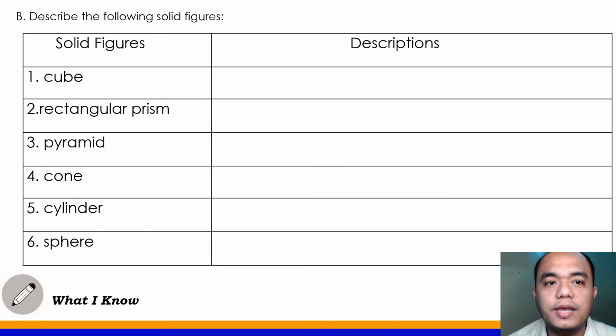Let's proceed to part B. For part 2, letter B, describe the following figures. Alam ko na medyo mahirap yung part na to kasi walang option na ibibigay sa inyo. But try to answer it in your own words, okay? Number 1, cube. What do you think is the description of the cube based on your imagination? Have you seen one? Nakakita na ba kayo ng cube? Diyan kayo magsisimula how to describe the cube. Based on your idea, based on your imagination, what is a cube? Again, this is just a pre-test. Okay lang na magkamali. Understood?